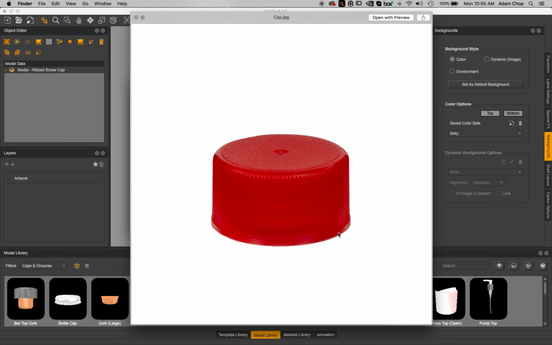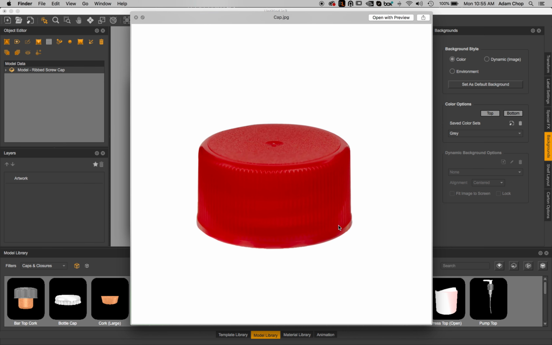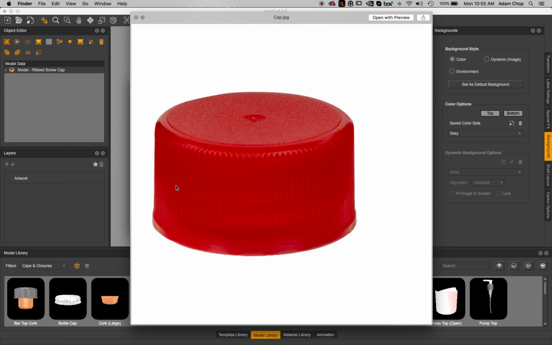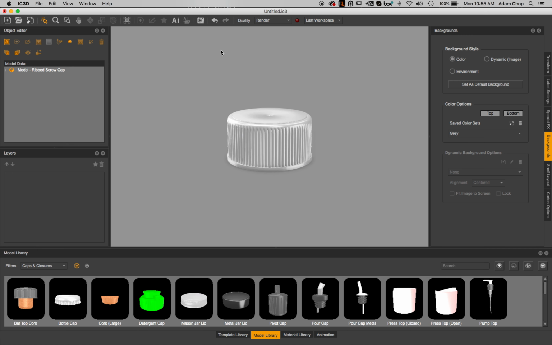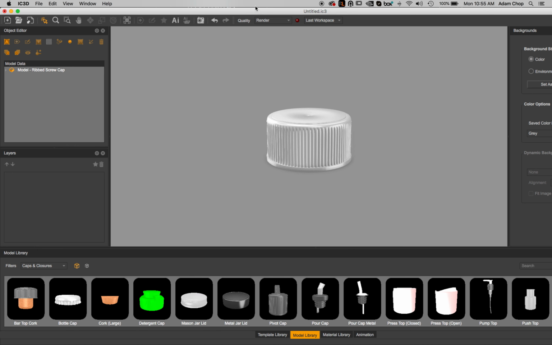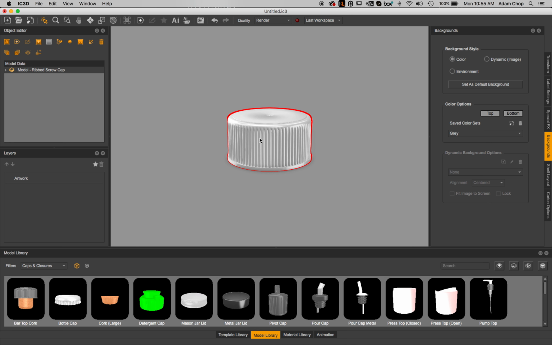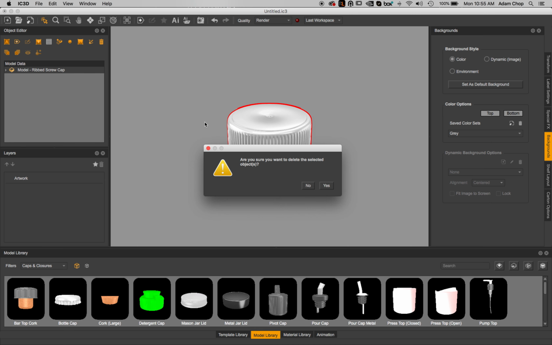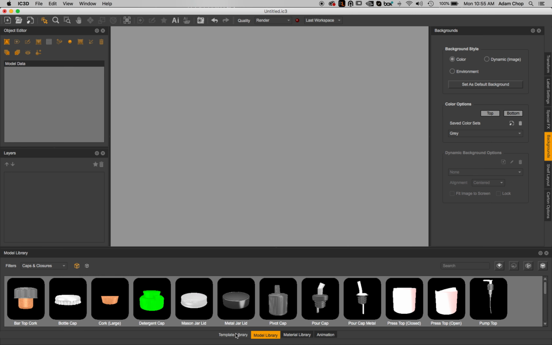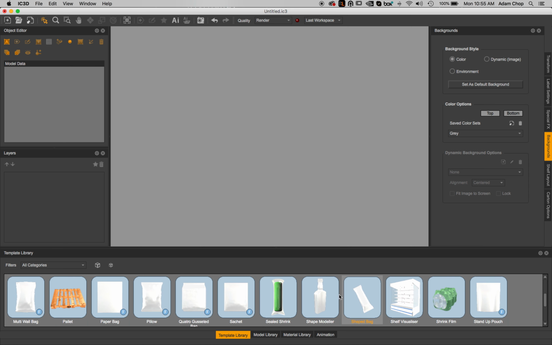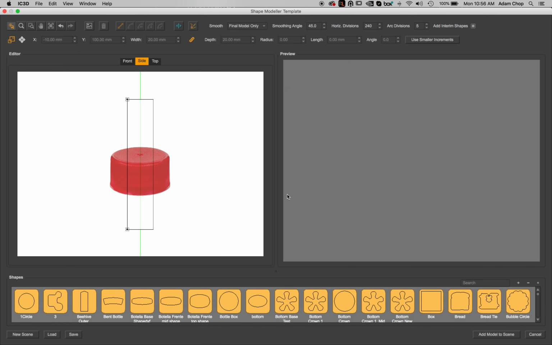So once you've gotten a reference, you want to then create the actual pattern that goes into the ribbing of the cap. So we're going to actually jump into IC3D, and we're just going to look at what tool we're going to use today. So I'm going to get rid of my cap here, and the tool that is going to be used is the Shape Modeler tool. So this is a very, very powerful tool in terms of what we can create and what we can do with this.